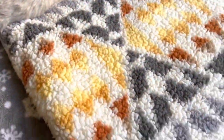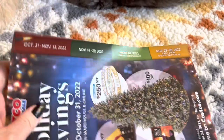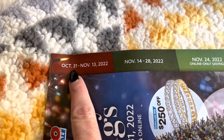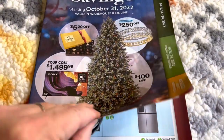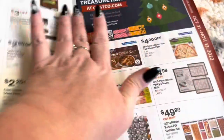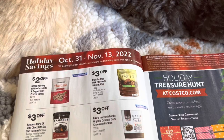So now let's get into the Holiday Savings Catalog. They do section it off here — some of these offers are good through certain dates and then so on and so forth. They've got the Christmas tree; I always see Christmas trees in here. This section is good from October 31st to November 13th.